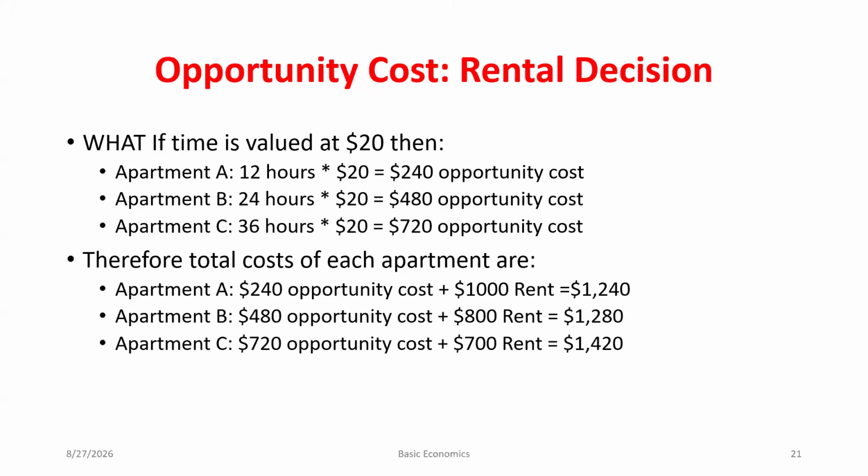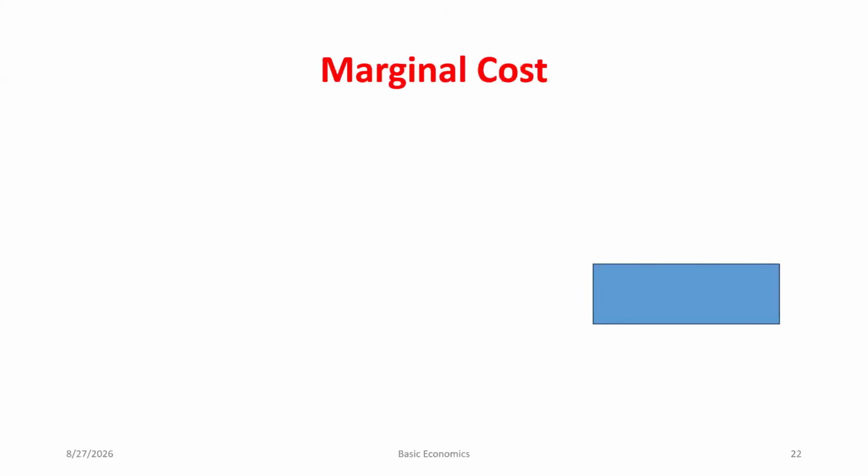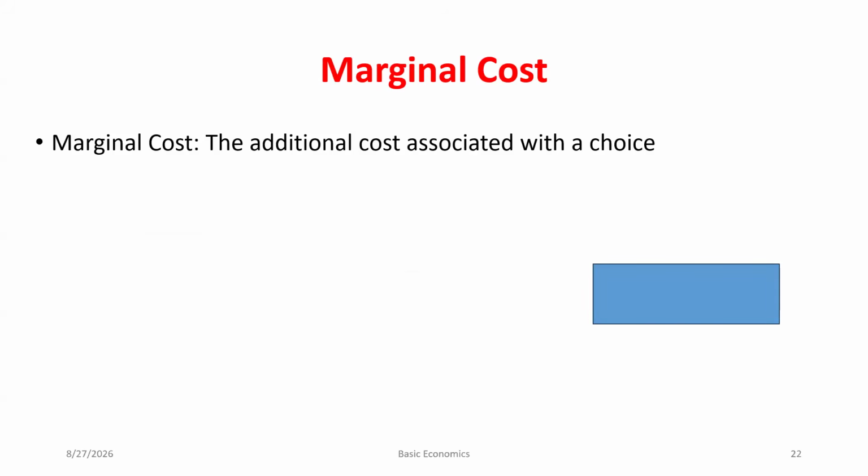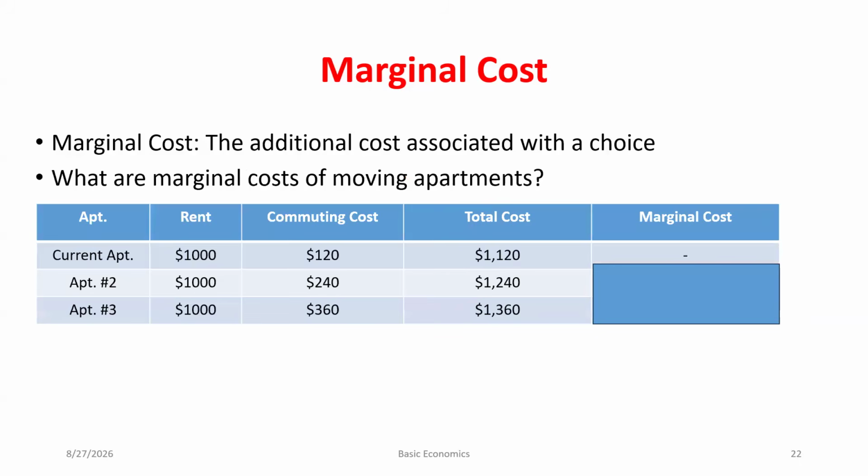We're going to jump to a slightly different concept here, building on this. Okay, so with this idea of being able to calculate these total costs, we're then going to start to think about, when I choose to make different decisions, what's happening to the change in my cost? So this word marginal, another term for that is simply the change in or the difference in my cost. Now here we're specifically looking at the differences in my total cost, which factor in these opportunity costs.